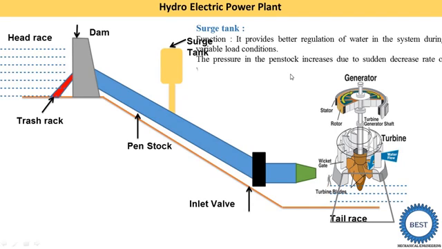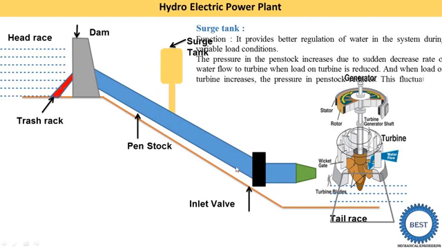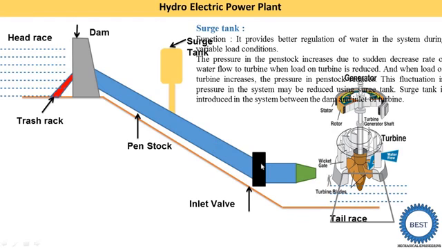The pressure in the penstock increases due to a sudden increase in the rate of water flow. Okay, so when we close this inlet valve, the water level and pressure in the penstock increase. When we open this inlet valve, pressure is reduced inside the penstock. When the pressure is reduced, we are required to supply more water. So water stored in the surge tank is supplied when the pressure is reduced, and when the pressure in the penstock is increased, at that time water is stored in the surge tank. Okay, so these are the important functions of the surge tank. Why is the surge tank used? To avoid the water hammer effect in the penstock. If the water hammer effect is produced inside the penstock, it damages or collapses the penstock.